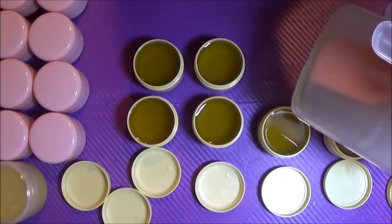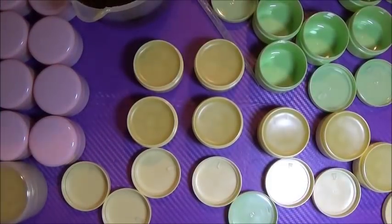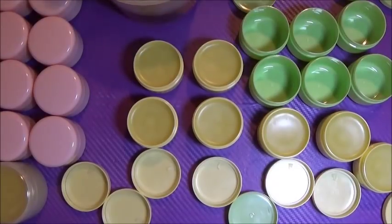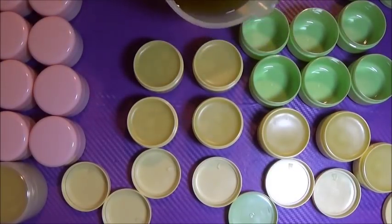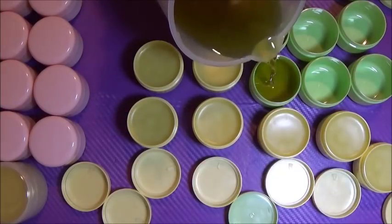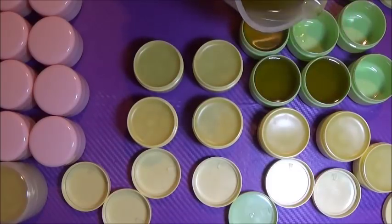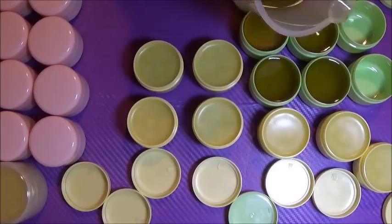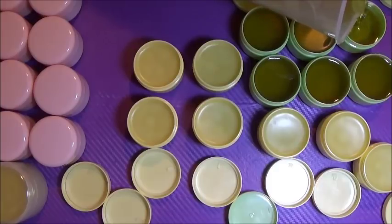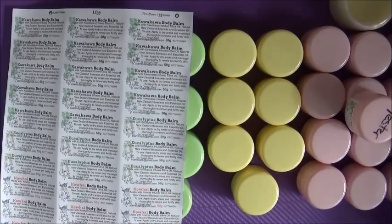Through the miracle of editing, you get to cut the wait time and see them set. How lovely is that? I really love these. They are a great multi-purpose product. You can use this balm obviously for extra dry skin, which I think is also part of why they sold so well, because we're having a very cold winter, which is a natural flip side to the very hot summer that we just had, and people are finding their skin getting really dry. So this kind of product is a beautiful emollient type of moisturizer that's great on super dry skin.